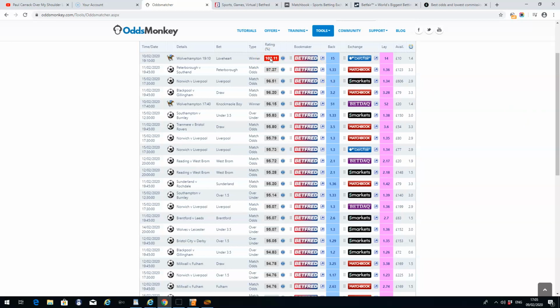But these change on a minute by minute basis, so you can refresh them and you'll find some odds and some offers better than others depending on what time of day you're looking at. You can see at the moment we've got a horse racing 102.11%, and that basically means for every £100 you place a bet and you lay the bet, you would expect to win £2.11 minus any commission at the betting exchange. Betfair betting exchange commission could be 2, 5, 8%, depends what package you're on.